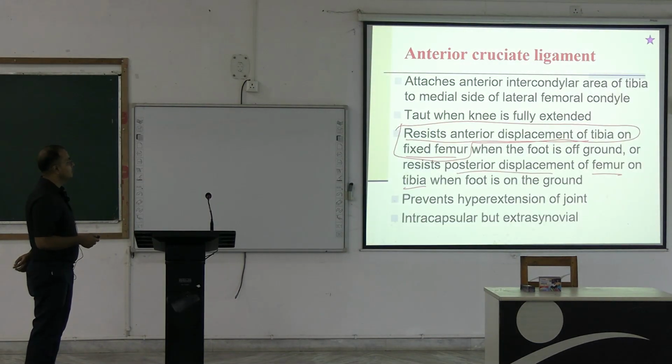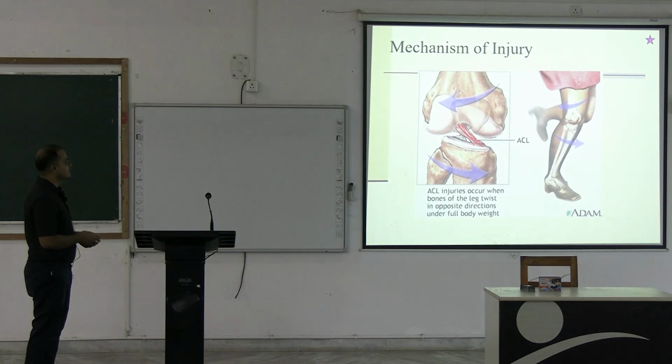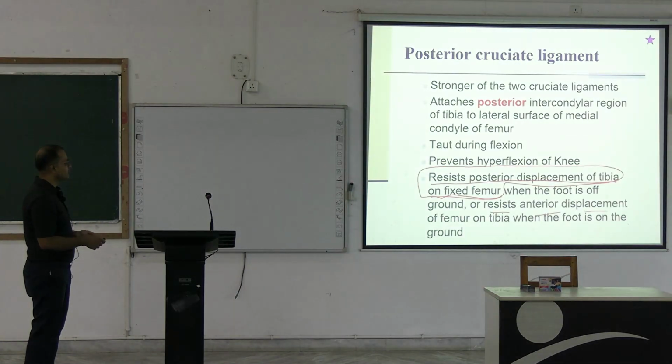The anterior cruciate ligament is attached to the anterior intercondylar area of the tibia, and it moves laterally and attaches to the medial surface of the lateral femoral condyle. This ligament holds the knee joint in position so that if the tibia is dragged anteriorly, it is resisted. The posterior cruciate ligament is in the opposite region: it is attached to the posterior intercondylar area, moves medially and attaches on the lateral surface of the medial condyle of the femur.